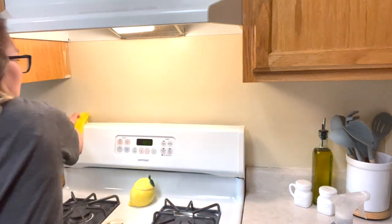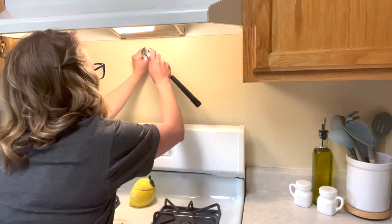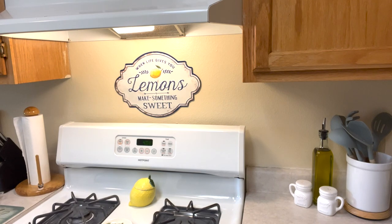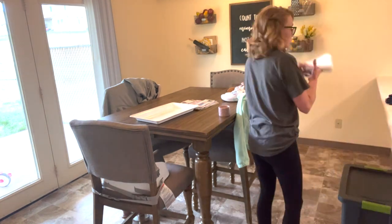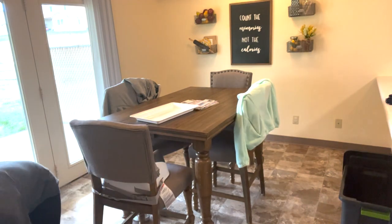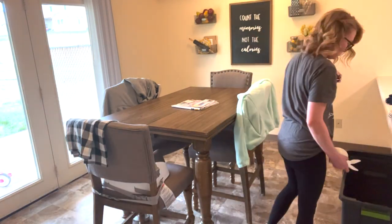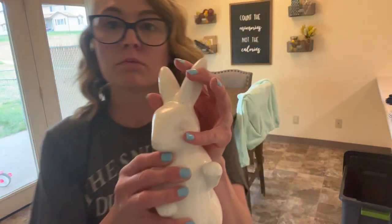When I was about to hang this sign, it is such a simple task, but I was like, Trev, I might end up needing your help because I really suck at hanging things. But I noticed there was already a nail hole covered up there. And I was like, okay, someone had already centered this and figured out where the center is. All I have to do is follow it. So I did it and it actually ended up centered. I was so excited that I did something by myself with hanging something, because I always ask for his help because he's very meticulous with the tape measure and the level and all the things. And he makes everything fit perfectly where it needs to go. So I was really proud of myself for tackling something by myself, but it was actually not by myself.